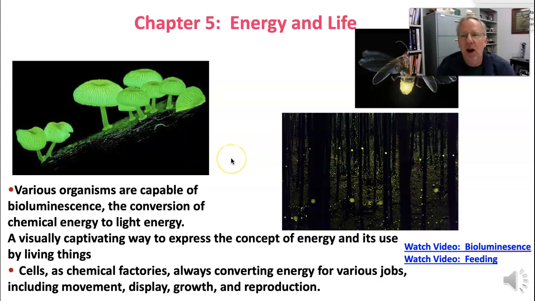So here we are in chapter 5, and chapter 5 deals with the concept of energy. So our chapter is energy and life. You should remember from chapter 1, when we introduced biology, that one of the important characteristics of living things is that they require energy. We require energy to grow, to reproduce, to move. We require energy in our cells, fundamentally, to build things, to move things like a vesicle, make molecules. So energy is critical and crucial to life.